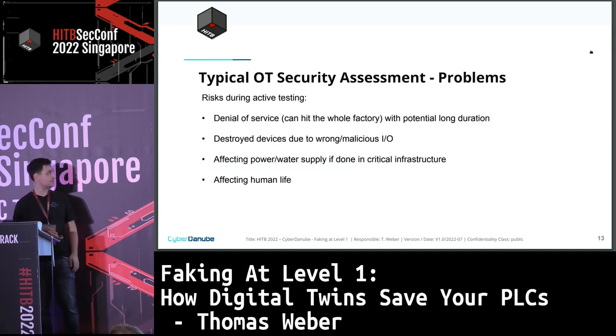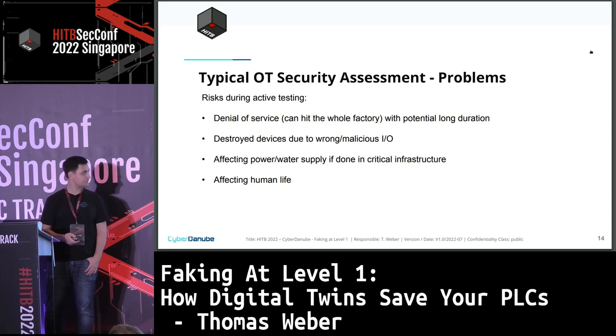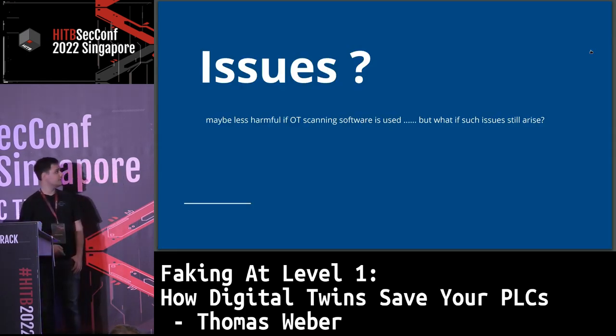But in the end, if something fails, then denial of service, destroyed devices, power supply issues, and even health and life can be put at risk. So if there are issues also in OT scanning software like Tenable, if some issue arises, then you will have the problem as a penetration tester. And your customer will have the problem that the process is just shut down. And that can be a real problem.